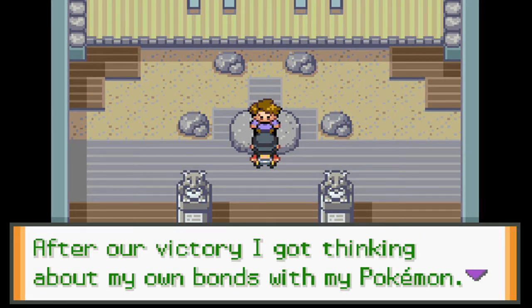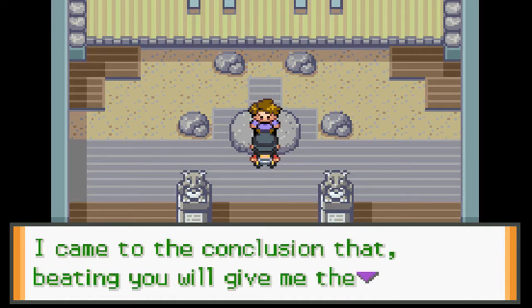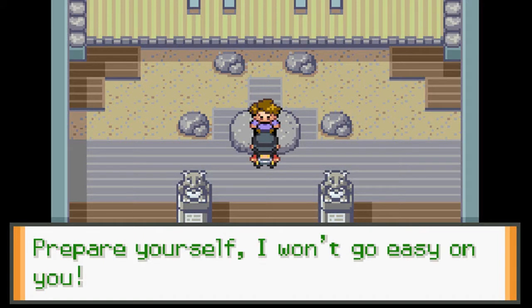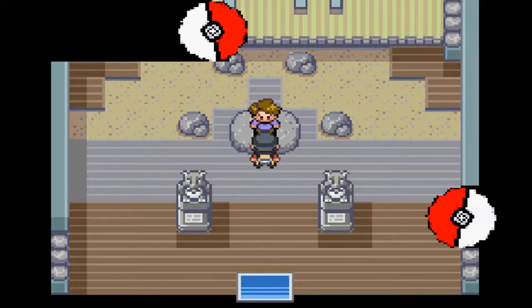Welcome back, Draven. After our victory, I got thinking about my own bonds with my Pokemon. I came to a conclusion that beating you will give me the information I need. Prepare yourself. I won't go easy on you.